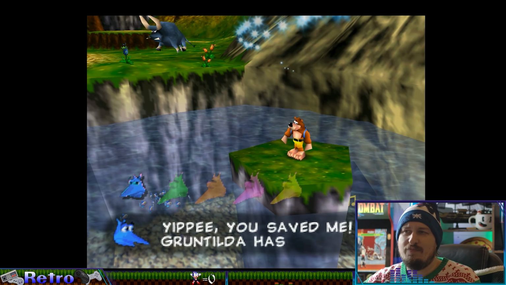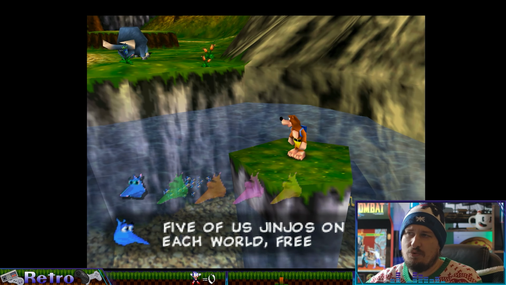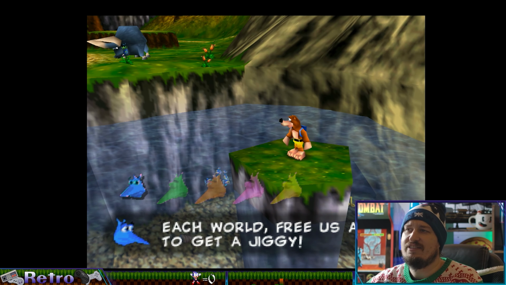Yippee! You saved me. Gruntilda has imprisoned 5 of us Jinjos on each world. For us all to get the Jiggy.